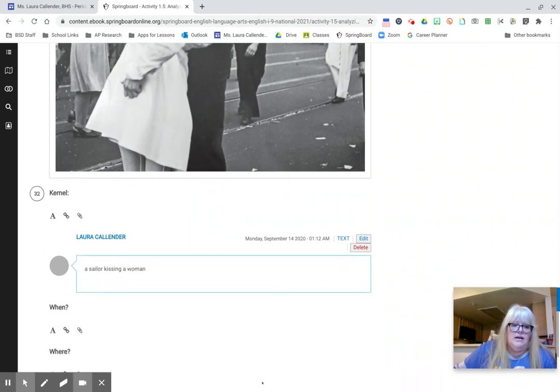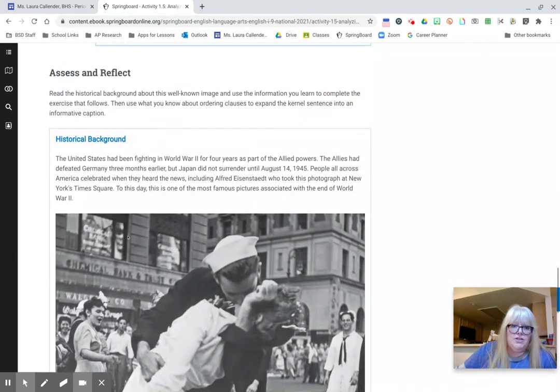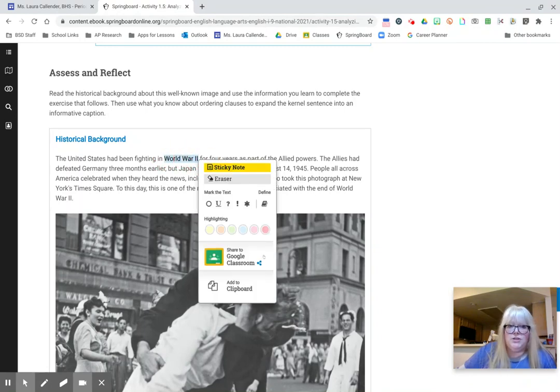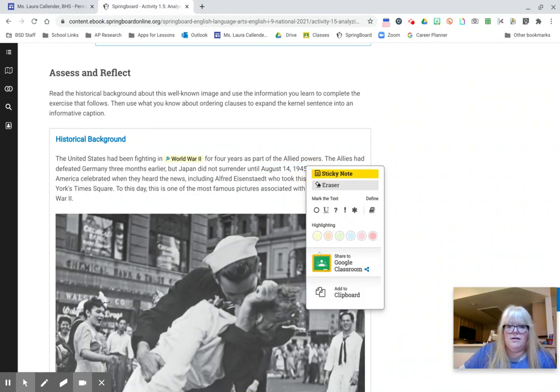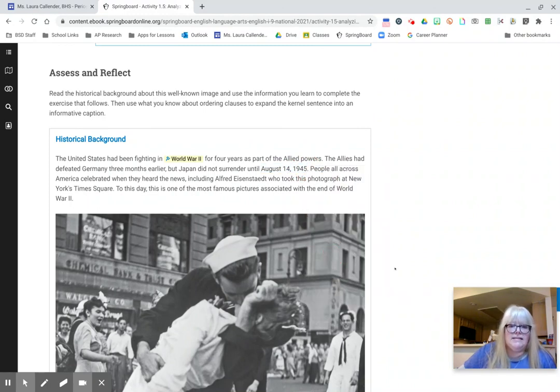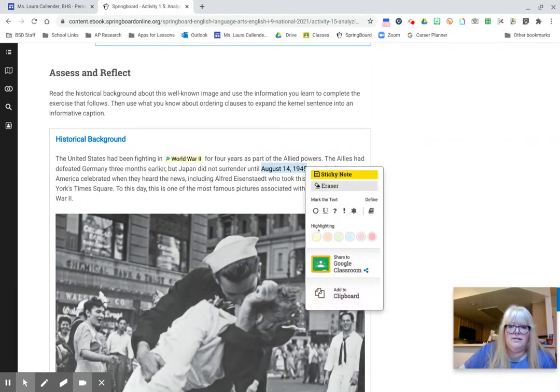All right, so you're going to go through the when. So you're going to have to read the information in the historical background. You can highlight. So if I'm looking for whens, I might click on World War II. And when I highlight that with my cursor, I can see I can highlight. So I might highlight all of the whens in one color, maybe the whys in another color, maybe the wheres in a third color.